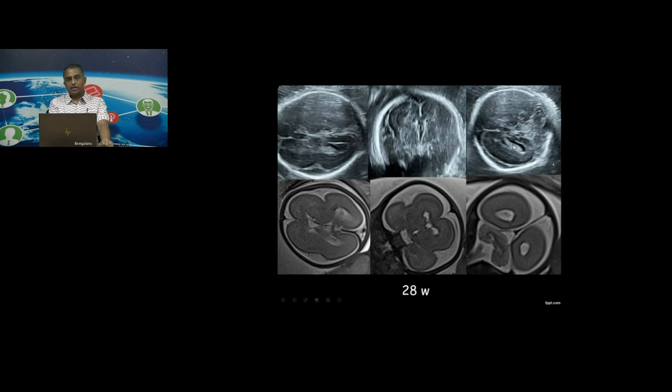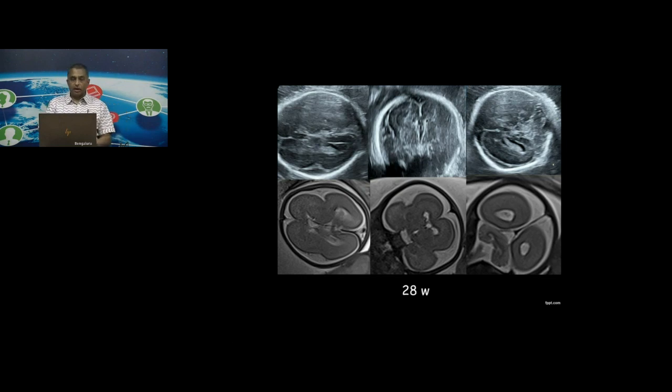Now, this is a transcerebellar section, coronal section that you see here. That's the cerebellum. This is the tentorium, and you see the occipital horns there. Now, here you expect to see a nicely formed calcarine sulcus, and that calcarine sulcus is missing out here on ultrasound as well as on the MR pictures. You see the interhemispheric fissure, you see the cerebellum, but you see no trace of the calcarine fissure. So therefore, clearly it's a calcarine sulcus.